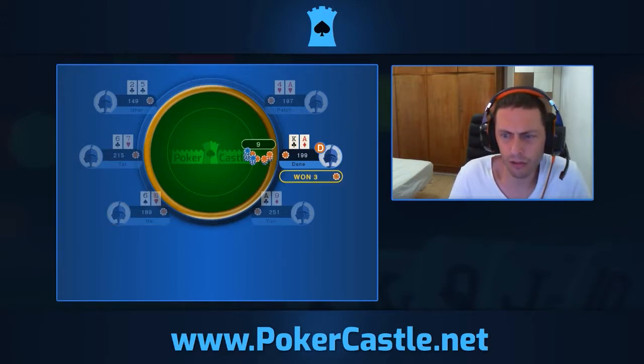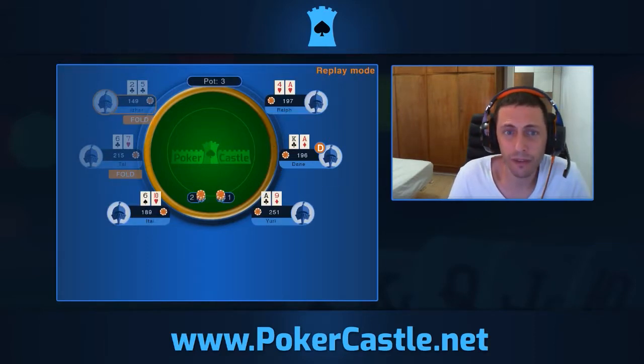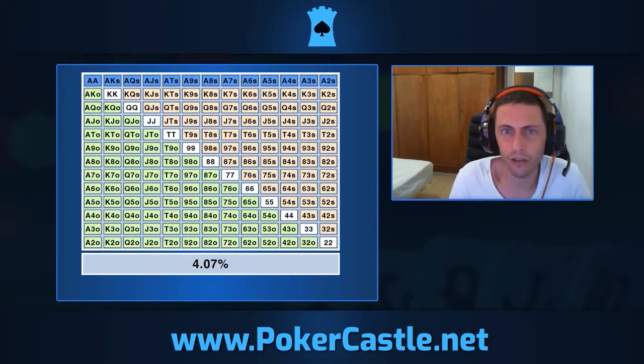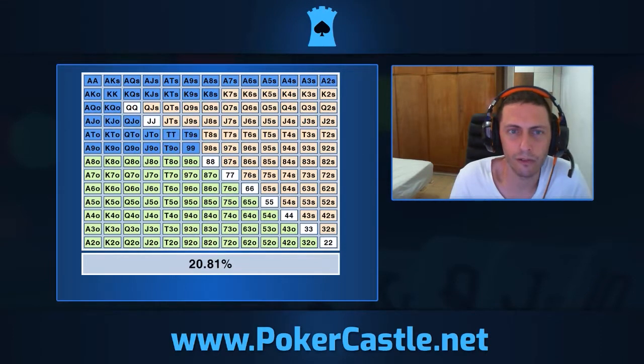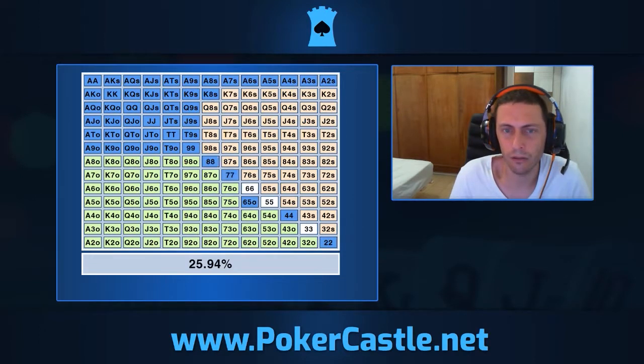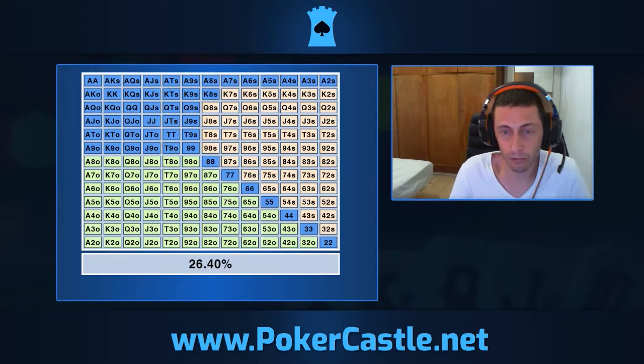Okay, I'll just note here, Ralph, you should have opened this. It's okay, but you folded. Can you see the chart over here? Yes. Okay, so I'll just show you again. That's what you should be opening from the cutoff. The cutoff is, again, the position to the right of the button. Yeah, so from the cutoff, you have exactly 3 active players after you.